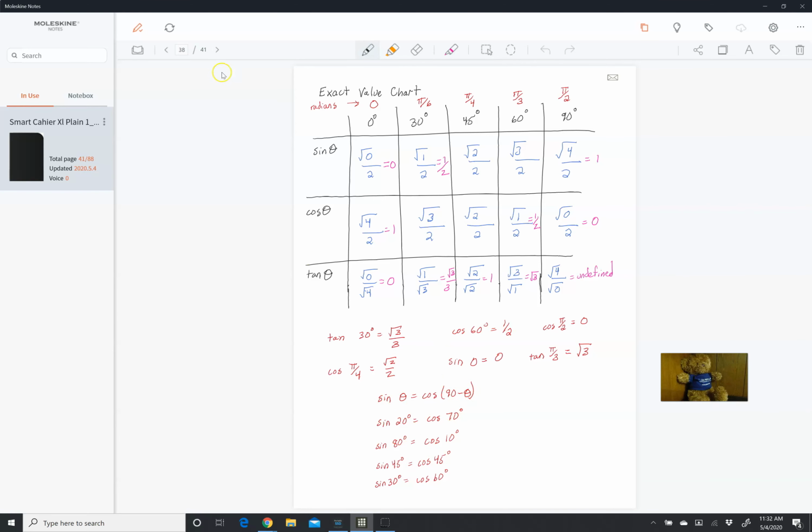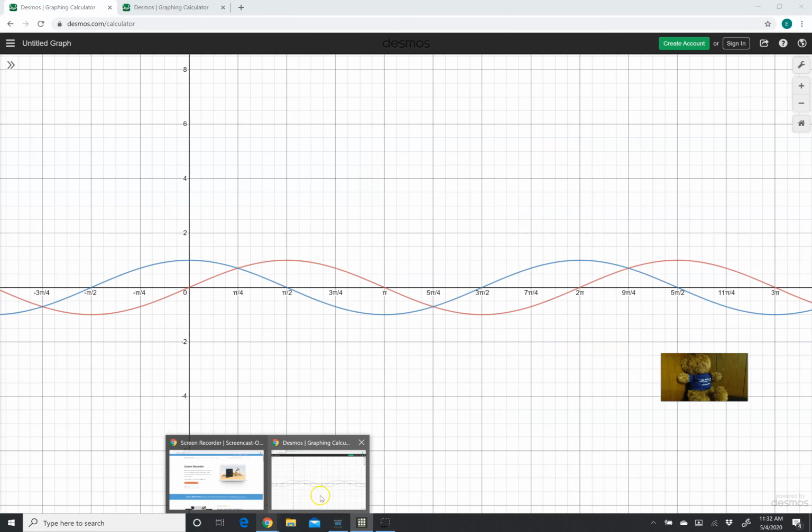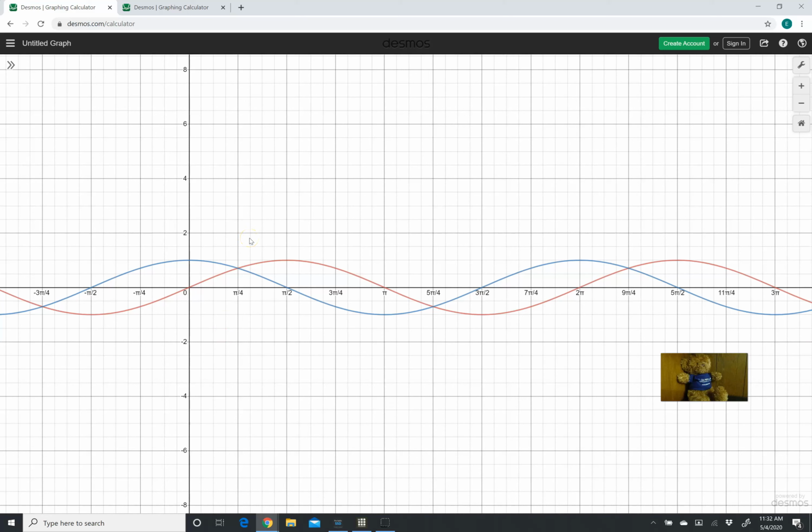So if the sine of an angle is equal to the cosine of its complement, what we're saying is that when we take the sine, it's the same as taking the cosine of the angle that's 90 degrees later. So you can see that this is a shift by pi over 2. Pi over 2 is 90 degrees. If we take the cosine graph and move it pi over 2 to the right, we get the sine graph. So this is just a translation, and then you get the same graph.